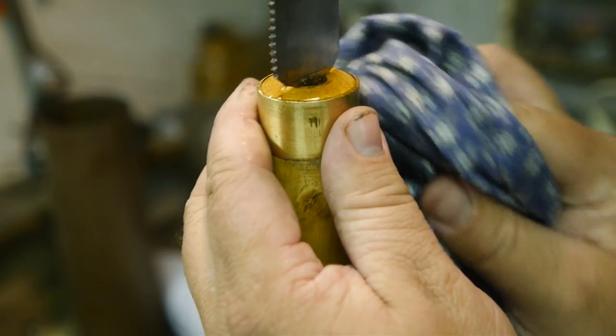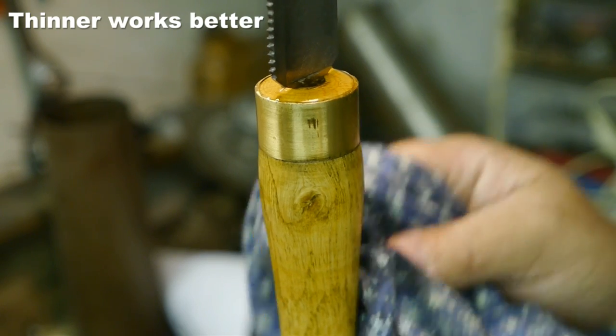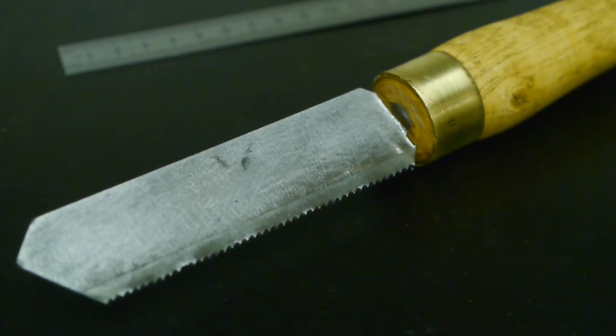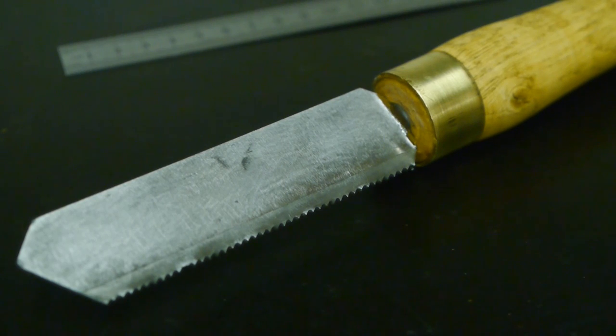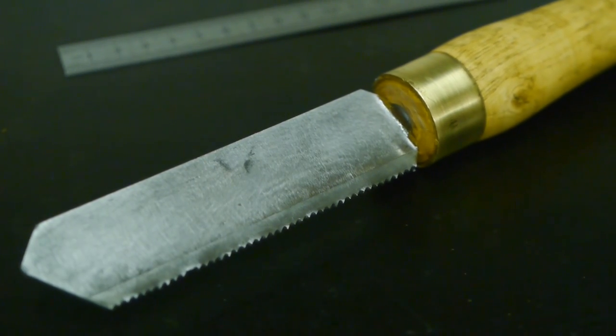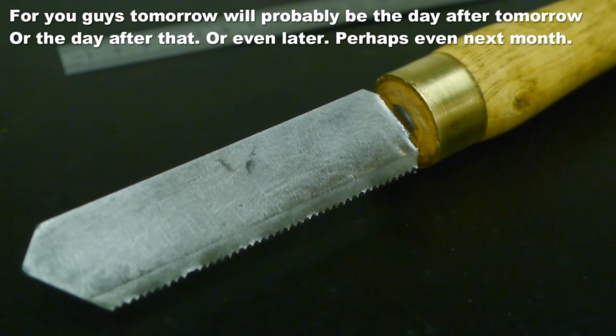I'm trying to clean this up with some turpentine, not knowing if turpentine is any good when it comes to cleaning up polyester epoxy. So here's the end result. It's cleaned up fine. Still a bit sticky, but it will be okay. It does need a new layer of linseed oil because I used some thinner to remove the epoxy. Tomorrow, when it's hopefully dry, I will do some testing because my only working wood lathe is outside in the rain under a tarp. So you'll have to wait till tomorrow to see if this thing works.